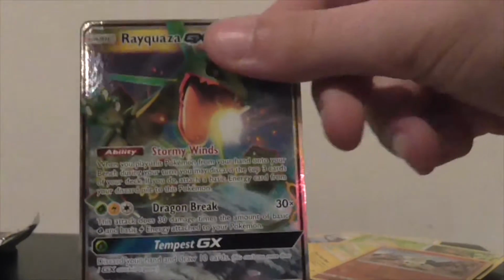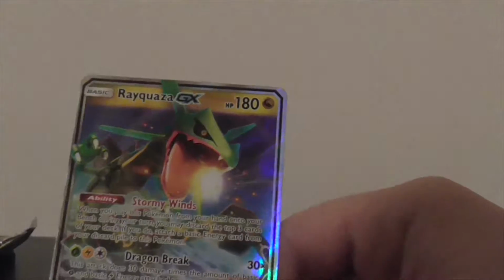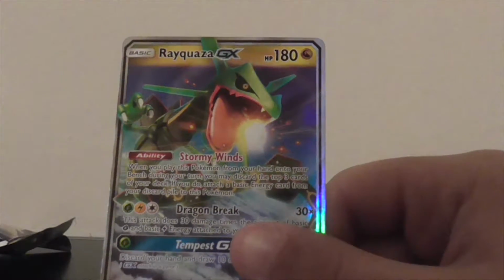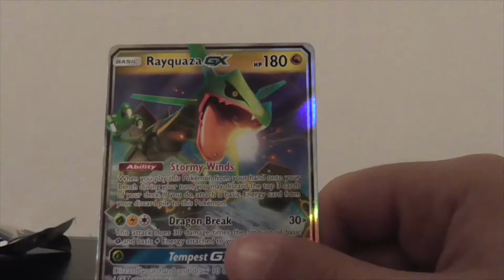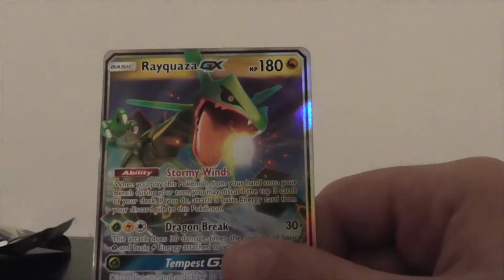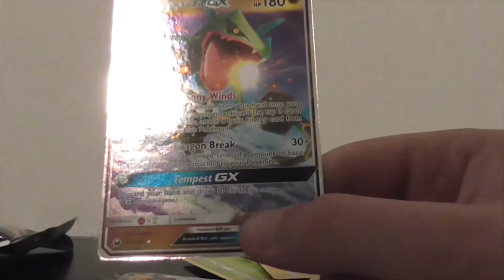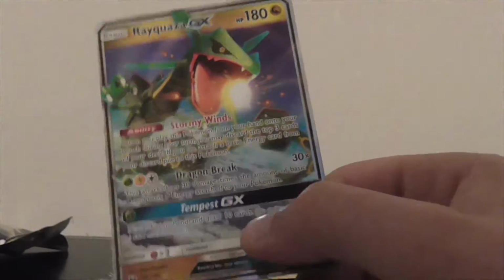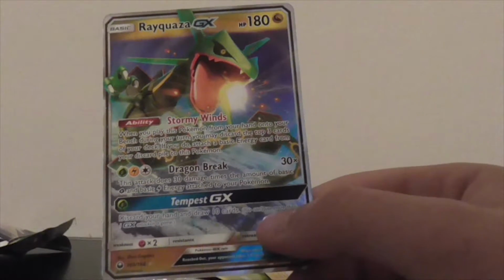So it's a Rayquaza GX. This is amazing. And we got it from the Blaziken pack. Okay, let's see. Stormy Wind. When you play this Pokemon from your hand onto your bench during your turn, you may discard the top 3 cards of your deck. If you do, attach a basic energy card from your discard pile to this Pokemon. For a grass, lightning, and colorless energy, Dragon Break 30 multiplied. This attack does 30 damage times the amount of basic grass and lightning energy attached to your Pokemon.